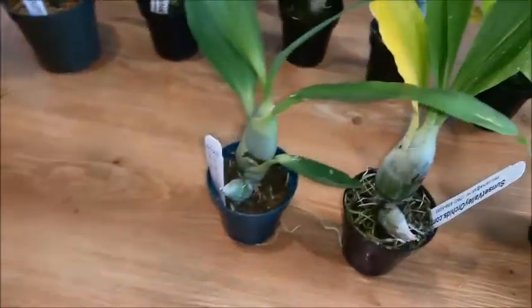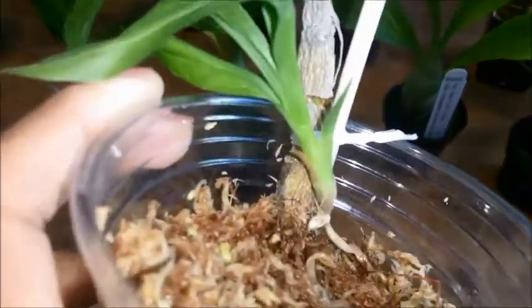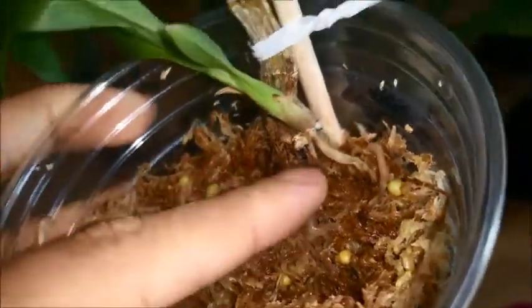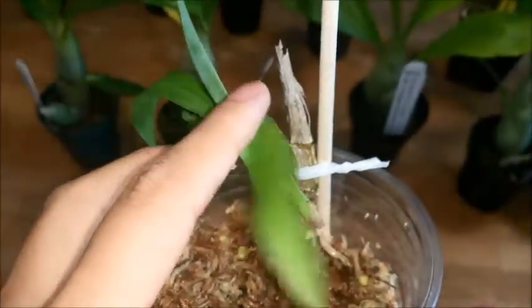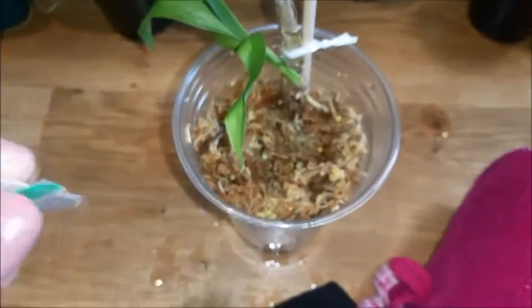The next one is going to be from Rare Earth Orchids too, and this one has definitely plumped up its little pseudobulb, but it doesn't have a lot of roots. I think it only has like a few good roots. Ooh, that looks like a worm. That's nasty. But that's a root. Yeah. It doesn't have a lot of roots, which is why the leaves are really saggy. So please grow more roots so you don't die off. And this one is, let me see, 144. This is a Clowesia Upper Echelon.